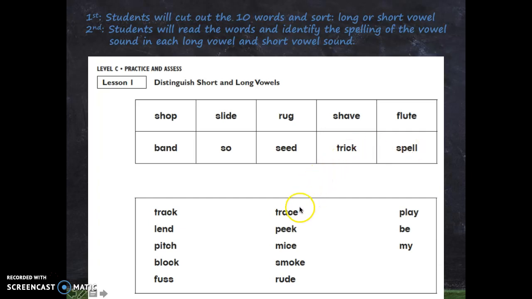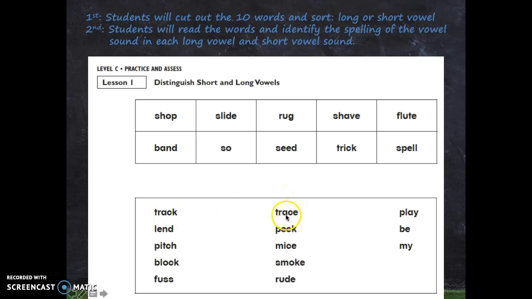Part 2, you're going to read these words with your learning guide and identify, which means tell, the spelling of the vowel sound in each long and short vowel sound. So let me give you one example. If I'm looking at a short vowel such as track, that vowel spelling is just A, just A and ack.